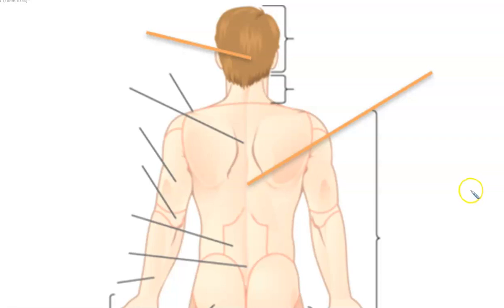All right, welcome back. Now we're going to label the posterior view. Posterior view means the back view. All right, here we are. This is just pointing to the entire head. And so we talked about this entire head is known as the cephalic region. Again, the entire head, front and back. This is your neck, and again, your neck is your cervical region.